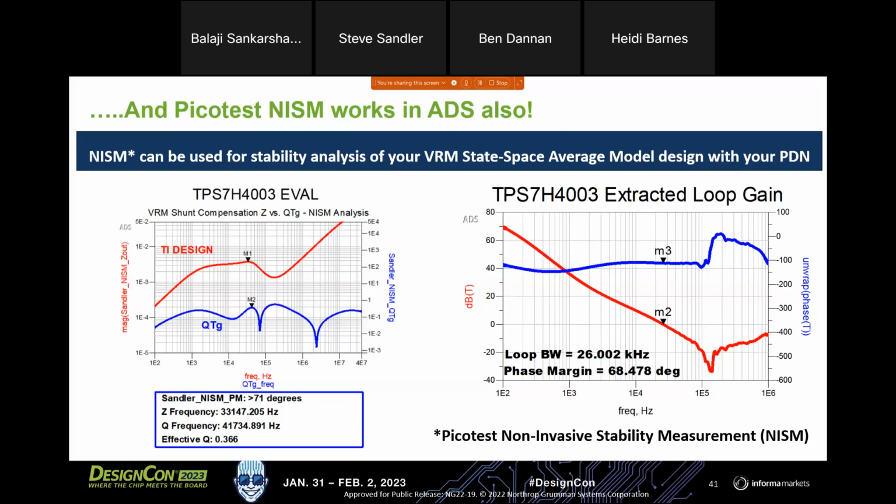But you may also remember that I talked about the extracted loop gain, right? Because we're doing off and on output impedance, you can plot the off over on minus 1 result and do the extracted loop gain for your VRM and get a Bode plot too. Or you can manipulate this model and inject a signal into the feedback loop and do a traditional Bode plot too, just like those folks who are comfortable with that normally would like to do. That's something that's very easy to do in this tool also.